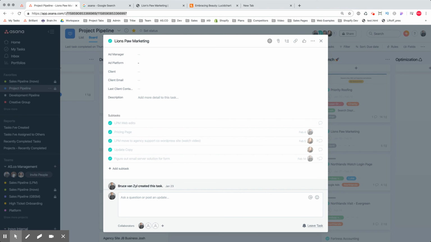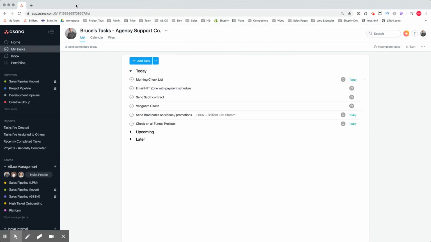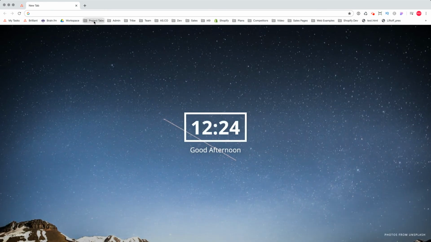What you want to do is go to the top, click on bookmarks, and then say bookmark all tabs. I'm not sure if this will come through in the video, but you'll see that, and you can just save that as a folder. And then you can close everything here, just close the entire window. And so what I can do now is go here, and we can say project tabs, and I hold down my command or control key, and I click, and then everything gets opened for that project. So I can switch between these really, really fast.